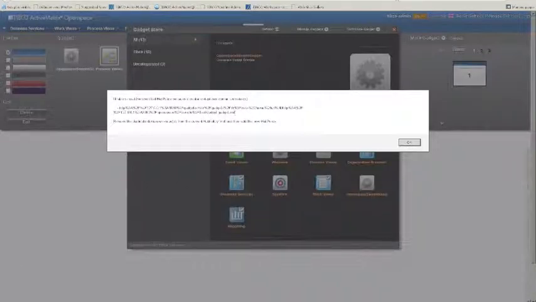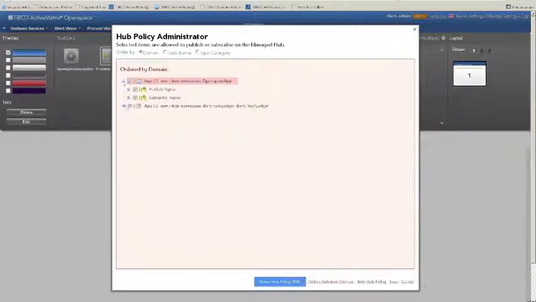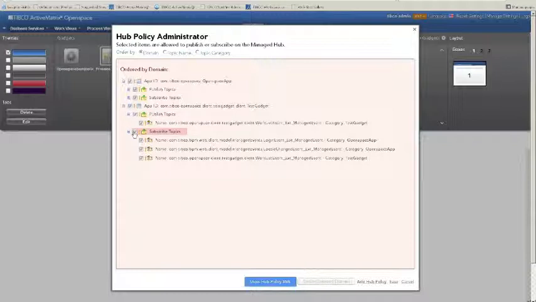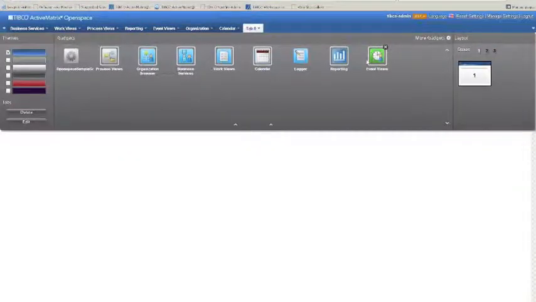In fact, in my environment, I have already deployed it, so I have this warning, but you should not see it. So manage gadget communication, and here you will be able to select all the events you want to subscribe to. So select everything here. So our gadget can publish and subscribe to the events correctly. You can add the gadget to your environment. So select it, and that's done.